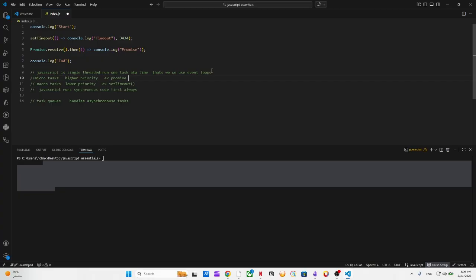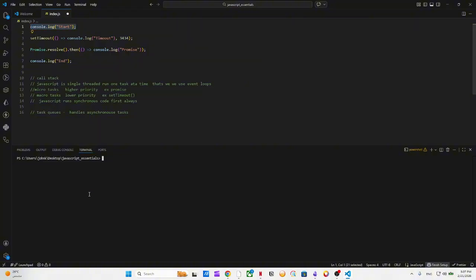So basically this is how the JavaScript runtime works. First it's going to run this one, and we have the call stack. The call stack is where the synchronous code exists. So first it's going to send this to the call stack, we're going to run this one, and it's going to output start.